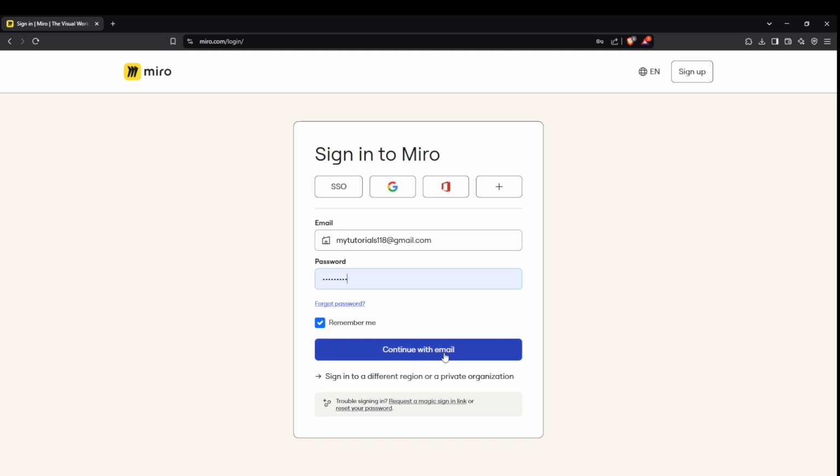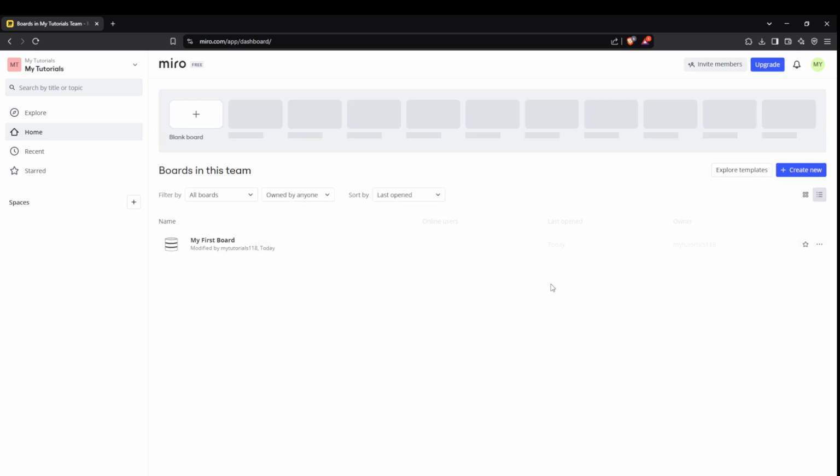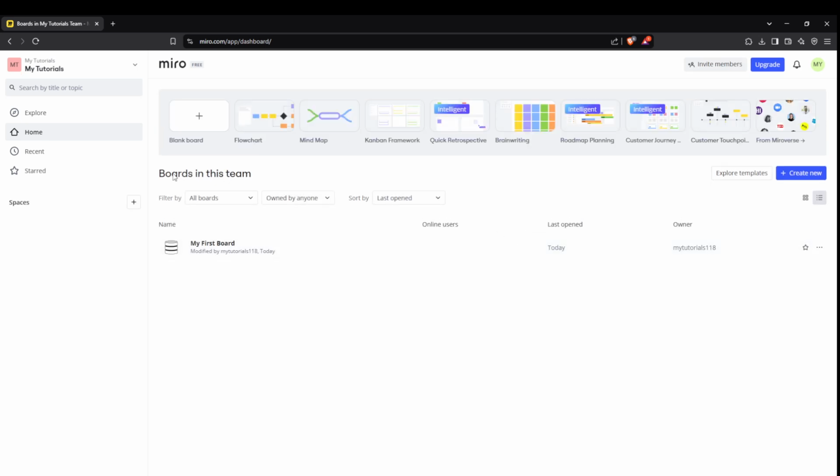Now that you're on the login screen, you have the flexibility to sign in using either your email or your Google account. Selecting the most convenient option for you will make this process seamless. For those choosing the email route, click on Continue with Email and follow the prompts to enter your credentials. If you're using a Google account, simply select that option and you'll be redirected to sign in through Google's interface.